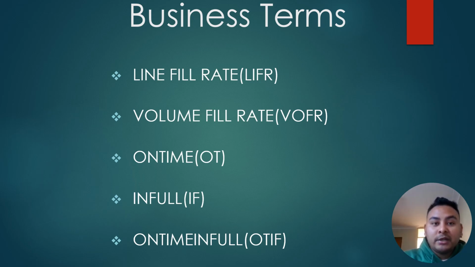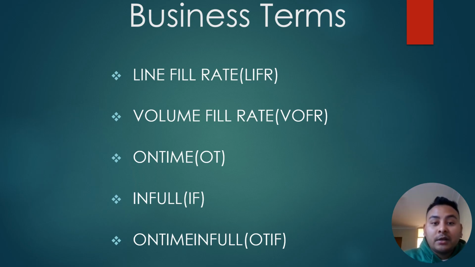To make this more clear, let me give you an example. I'm referring to myself as the company. We got an order from a customer, let's say, to ship them 5 mangoes and 5 bananas, but because of some unforeseen circumstances, we just ship them 4 of the bananas and 4 of the other product. Then in this case my LIFR would be 0%, but on the other hand my VOFR, which is volume fill rate, will be 80%.